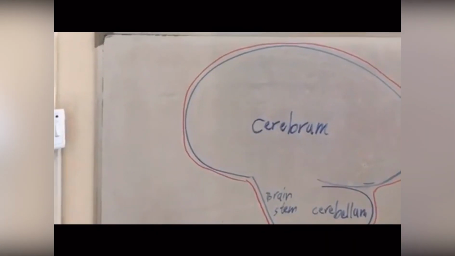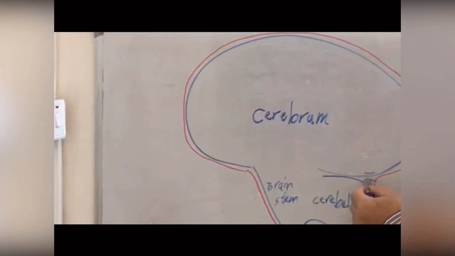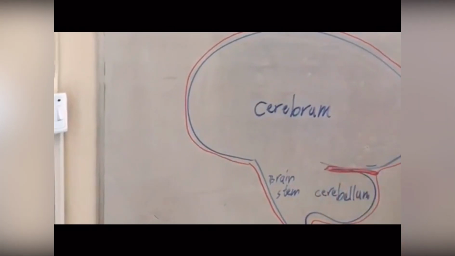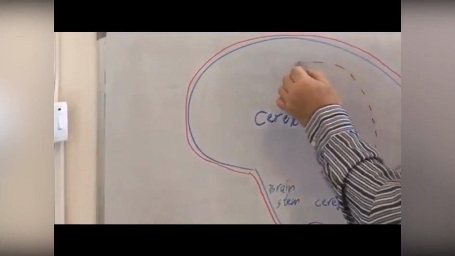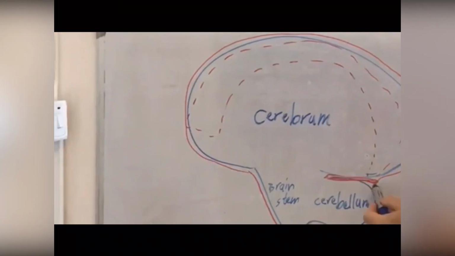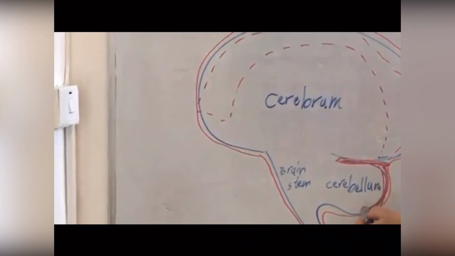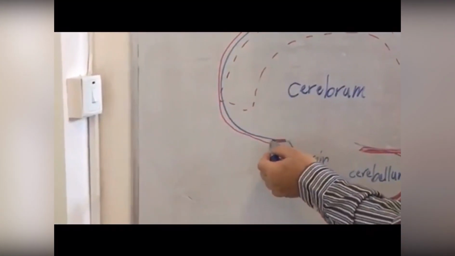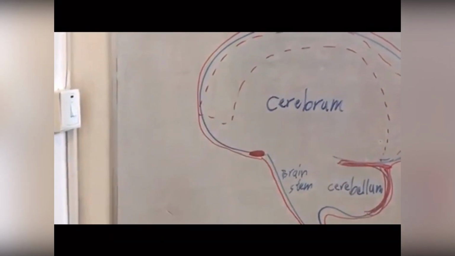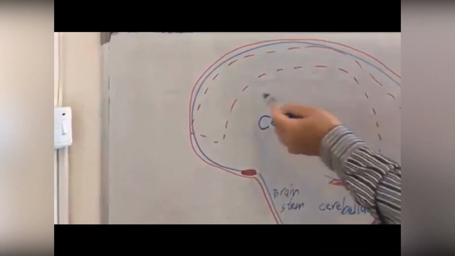From these meninges, there is an extension, one of them between cerebrum and cerebellum. The other one going this way between the two hemispheres. The third one going down between the two hemispheres of the cerebellum. We have another one here, which separates the pituitary gland. So I will draw a picture to show you these 4 structures.